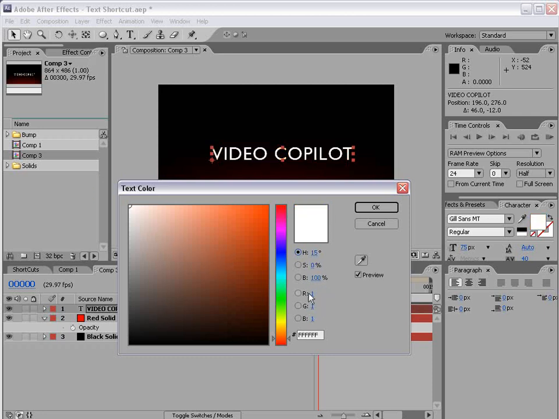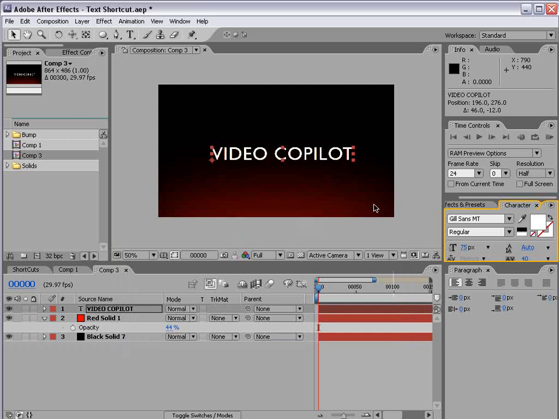So white is 1, 1, 1. But we want super bright. So we're going to type 5, and we're going to type 2, and we'll type 1. So this kind of gives you an idea of where the color is. So it's about orange, but it's so bright that it's still white. It's just way brighter than your eyes can handle. And so I'm going to choose OK.